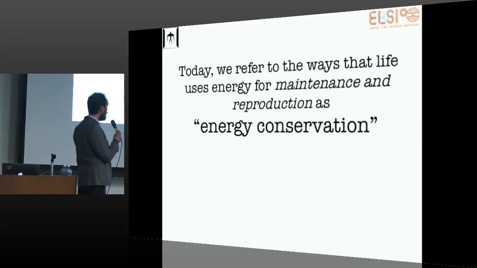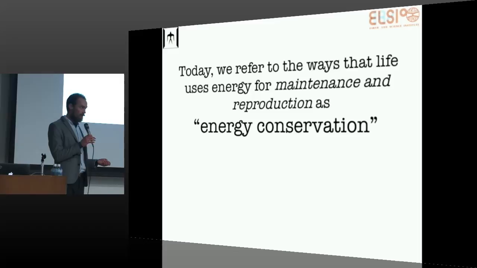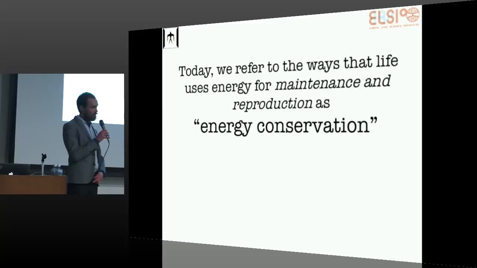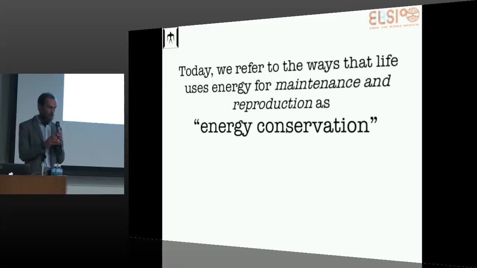It really means saving energy and not losing energy to the environment in the form of heat and just dissipating it, using the energy from the environment, from sets of chemical reactions, to temporarily hold matter in an organized state. So sometimes I think about it more in terms of how a chemical reaction can save energy during the reaction progress. If you talk to any biologists about it, they'll say, oh, the energy conservation works this way or it works that way. And you might ask, what does it mean to conserve things? I would encourage you to think about it like, oh, the organism is saving energy along that reaction and it's organizing itself temporarily with that flow.